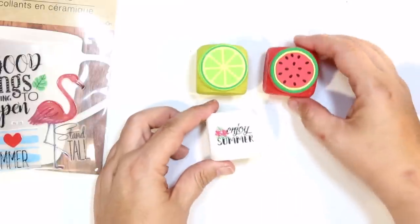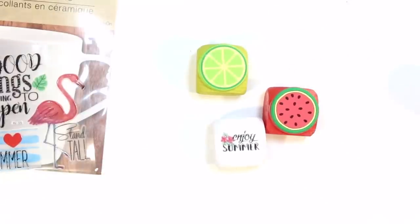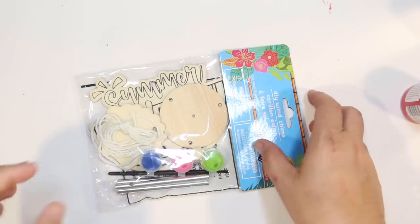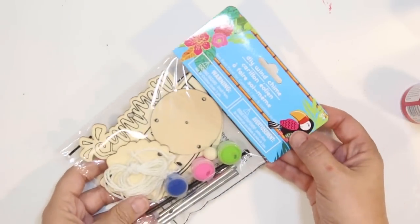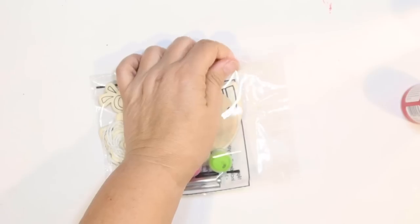And stick that on there. And we have our three little blocks for our tear tray. I'm just going to kind of stack those all together like a little fruit block stack. Okay, I want to make a little sign for our tear tray.